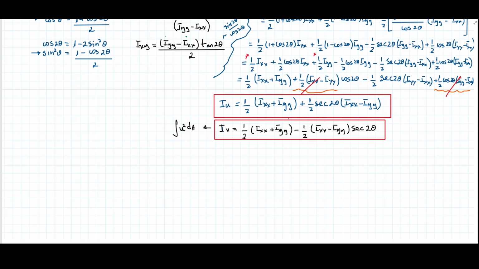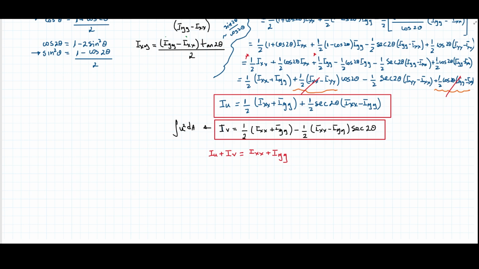Now, what happens if you sum these two equations here? If you perform this sum, if you sum this term plus this term, I mean sum this one and this one, which is equivalent to summing this one and this one, what you're going to get, and you can easily see, is that this is going to be equal to this one here.